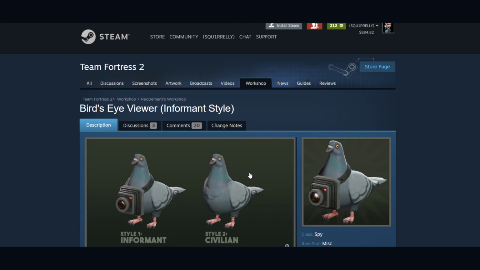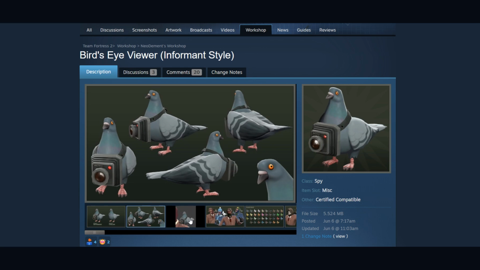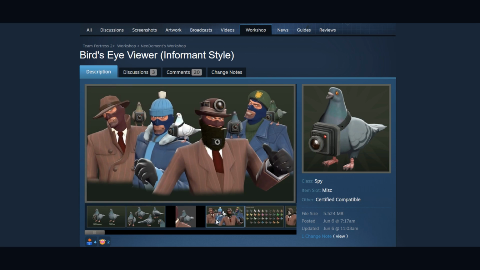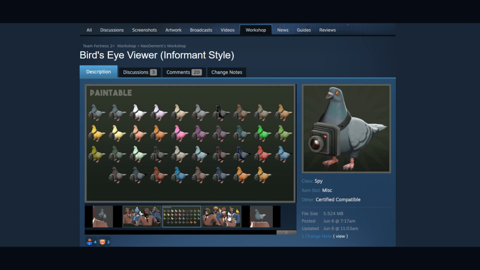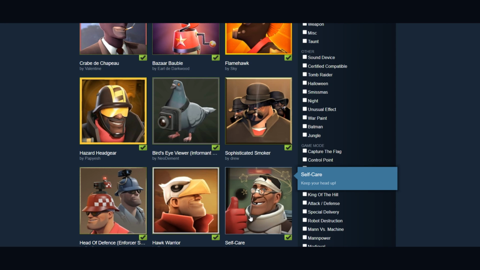Bird's Eye Viewer. Looks good. Style 1, Style 2. It's also got jiggle bones, it looks like. It's just a pigeon. Sits on your shoulder. I like this a lot. It's only for the spy. I was just going to say, if you can get it with the set, with the beard and the hat and the shoulder thing, that's going to fill in the whole camera cosmetic. So this looks good. And it's paintable. More animals. More paintable items is always good. So the more the merrier.